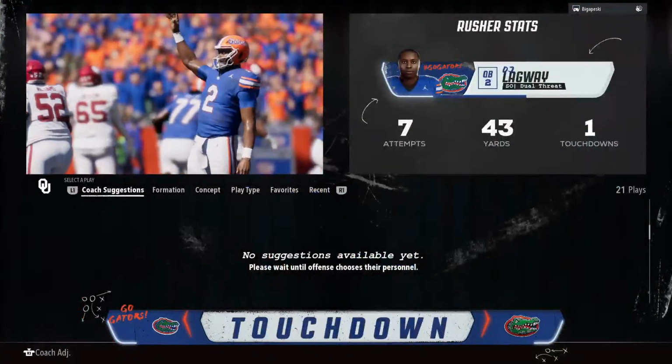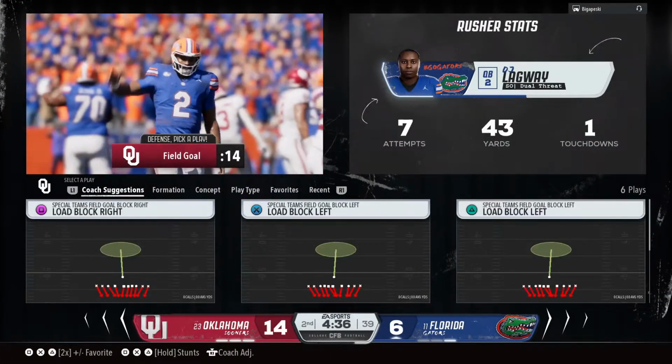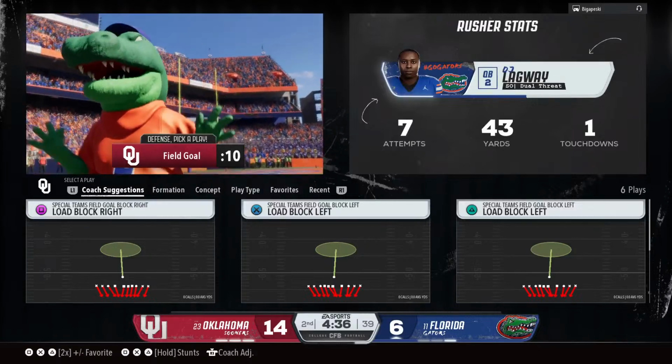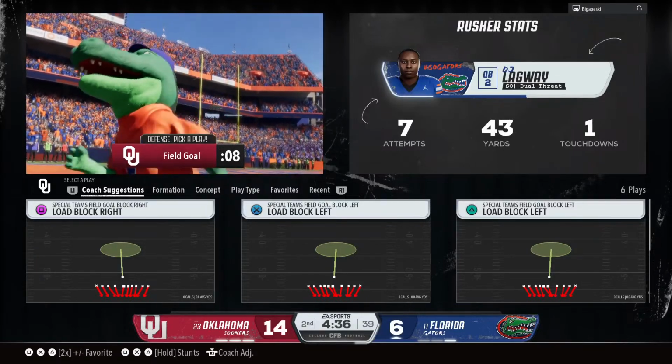This is like having an extra running back in your backfield. This quarterback is magic. When he decides to keep the football, he can make people look absolutely silly. He shows you on that play.